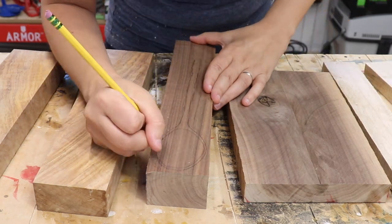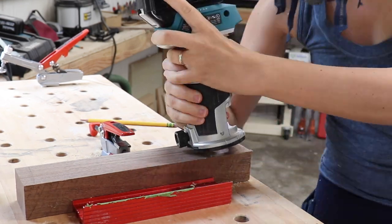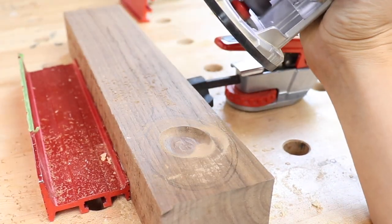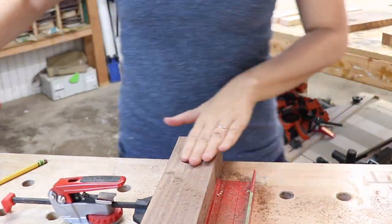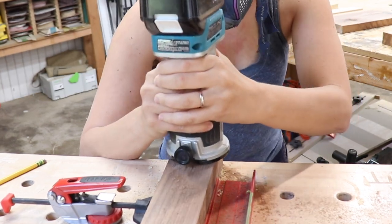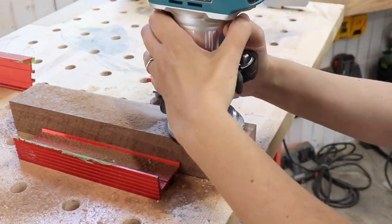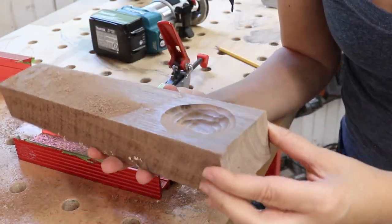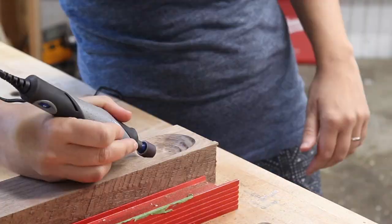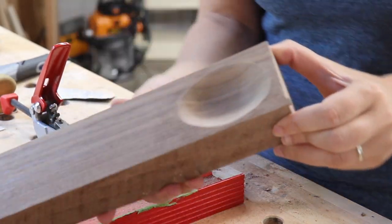I like to carve out the bowl of my spoons first because you can easily clamp the piece down. For my first experiment, I tried to use a round-nose router bit in my trim router. I started in the center of the circle that I drew out and then just kept slowly going around until I got to the pencil lines. Then I lowered the bit by a very small amount and repeated the same process, keeping it in a little bit so there would be a little steepness to the bowl. I did this about five or six times, lowering the bit every time — it's bowl-shaped, but it's not so clean. So I took my Dremel with a sanding attachment and smoothed up all those lines, then hand-sanded it. It looks like a pretty decent bowl shape.